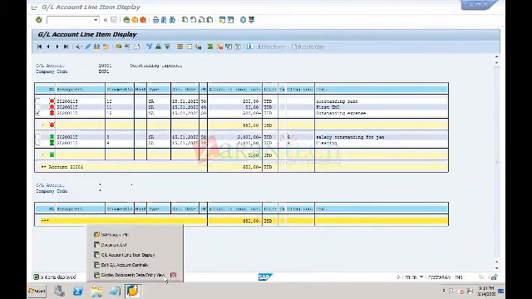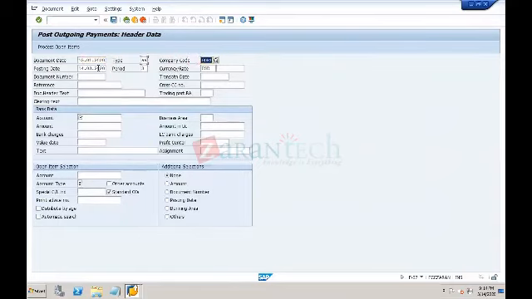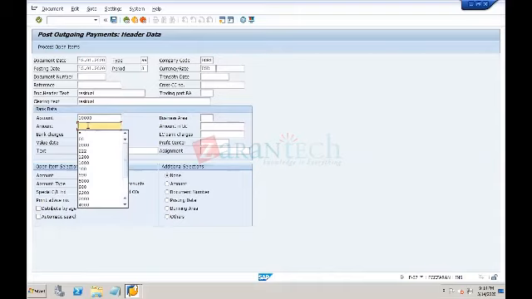Now I would want to make the residual payment. What do you mean by residual payment? Residual payment is also not a full amount payment. At the same time, it is not an EMI either. So I go to F-07. Cash or bank. Out of 500, I would want to make a payment of 300 now.